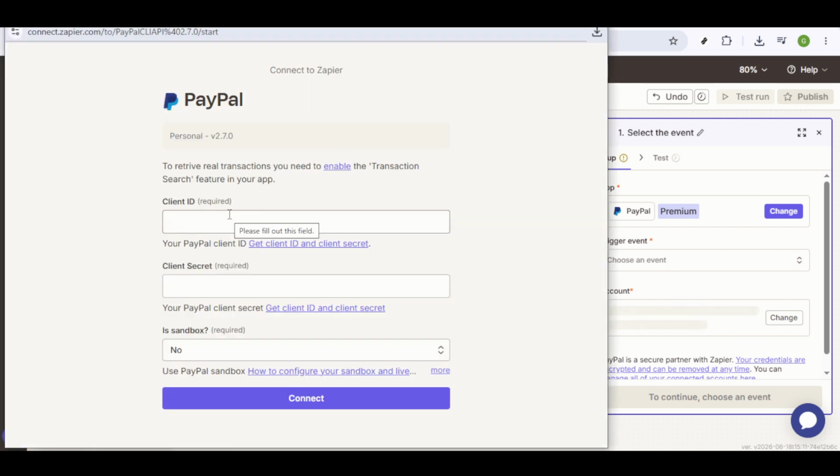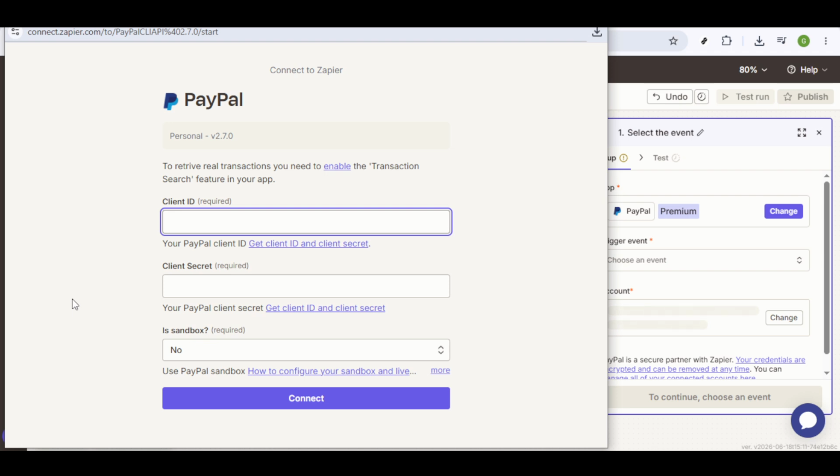Moving on, it's time to choose a PayPal trigger. Think of triggers as events that kickstart the whole process. Some common triggers include a successful sale, a new payment, or even a completed transaction. If you want to build your customer base, consider a new customer as a trigger. Choose the one that best matches your workflow needs.